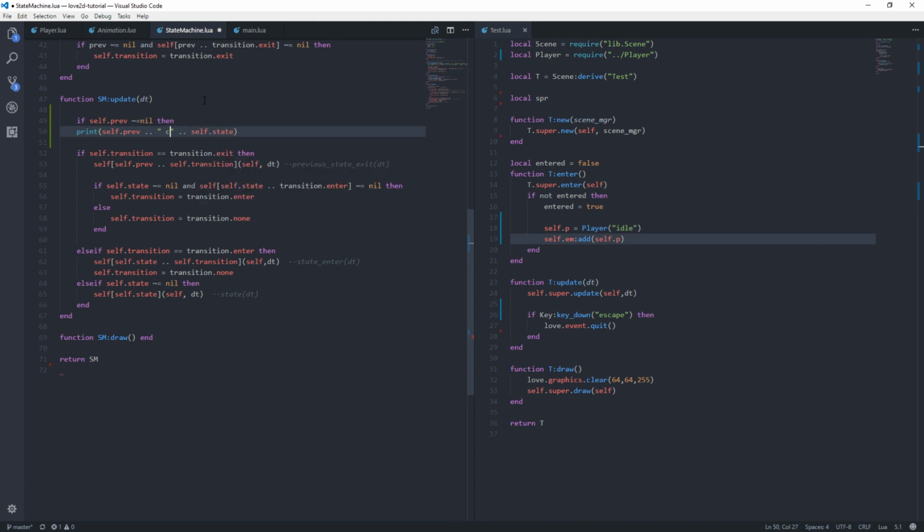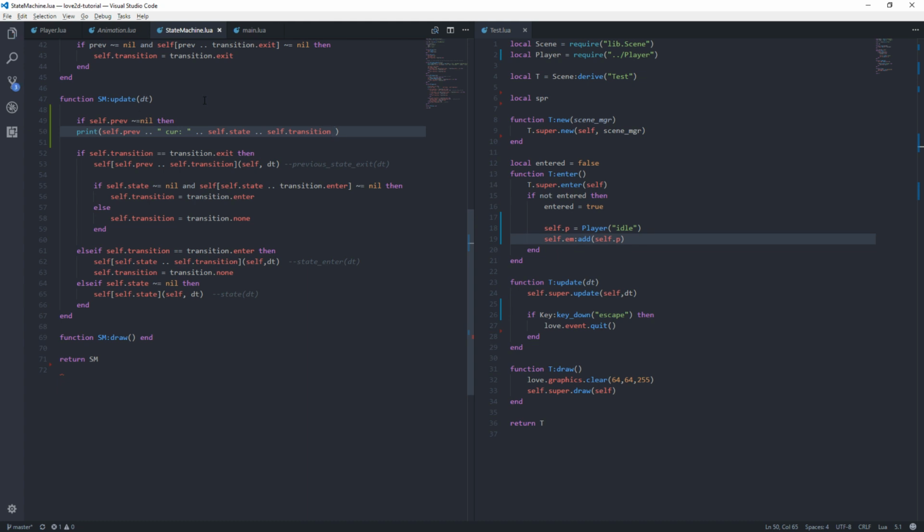Let's say current, and then let's say, oops. Actually, we don't even need this, whether we're doing the self.transition. Yeah. Let's see what happens here.